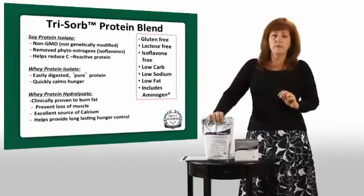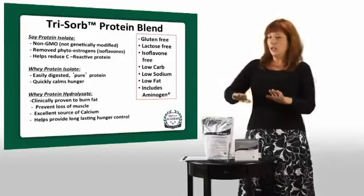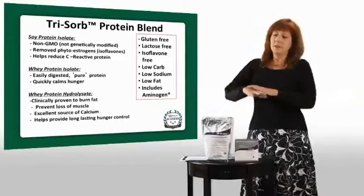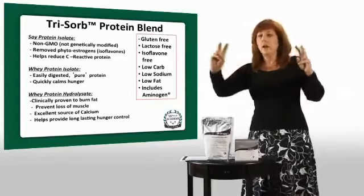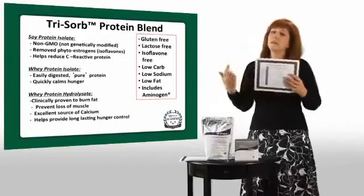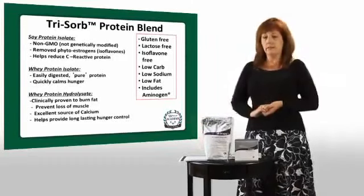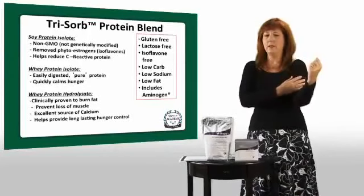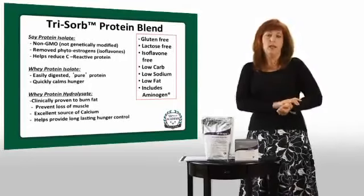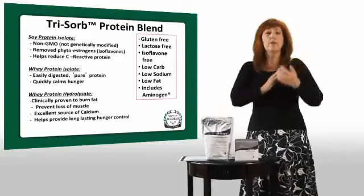In addition, we have two other forms of whey in our shake. The two forms of whey include a very unique, cutting-edge whey hydrolysate — a super concentrated form of whey that gets into your muscles a lot quicker and better than other common forms of protein. When you look at our comparison chart in your back office, you'll see we don't list grams of protein because not all protein is created equal. Some competitors use gelatin — great for skin, hair, and nails but not for lean muscle. Some use dehydrated milk powder — not bad for bones but not as good for maintaining lean muscle. Our unique TriZorb protein blend is designed to help you build and maintain muscle for optimal health.